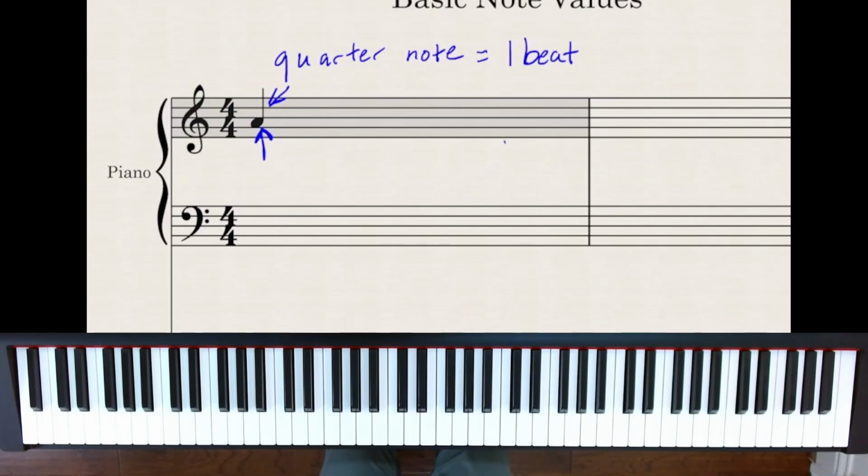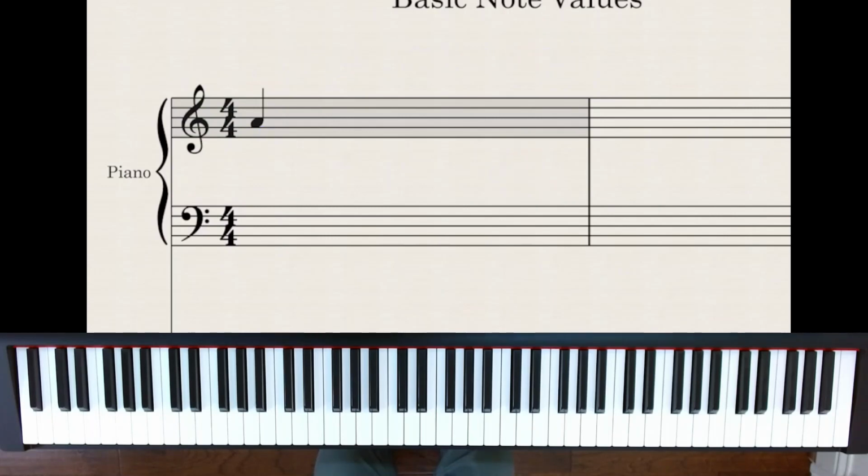Okay, and you can see here that the note head is solid, it's colored in black, and it has a note stem. Okay, and the 4/4 time signature, that 4 is telling us that that quarter note is equal to 1 beat. Okay, so this quarter note equals 1 beat, and that's what gets the beat. The 4 represents a quarter note. So it's like if I were to draw a pie right here and split it into 4s and shade a quarter of that. 4 quarters equal $1, 4 quarters equal a whole. So that's where the 4 comes in to represent a quarter note, basically.